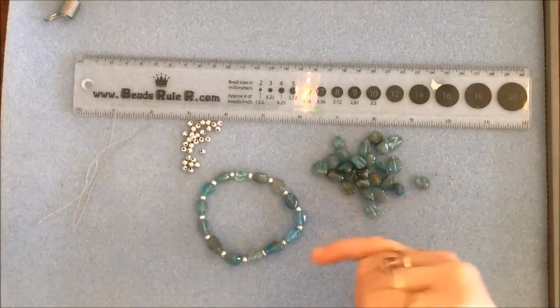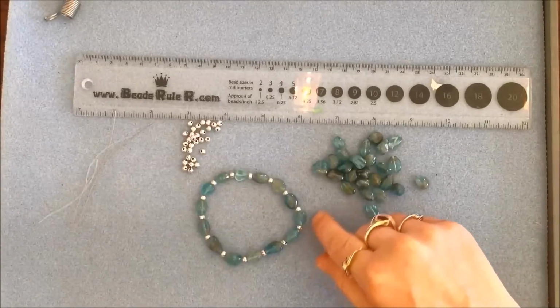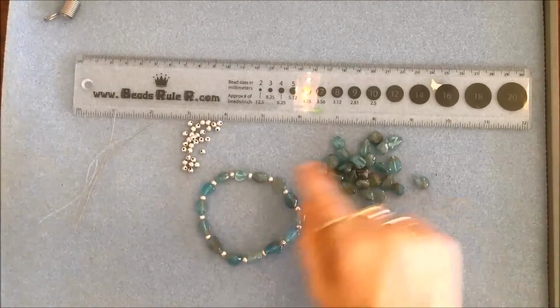So in this bracelet I've used little 4mm balls so they kind of blend in with the crimp cover.